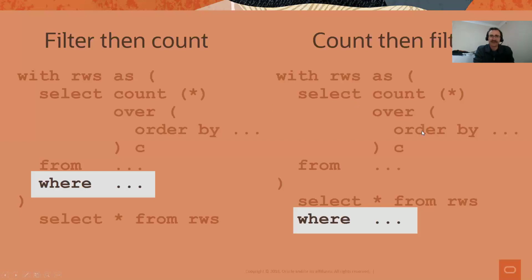Now quite often with these views, you go, well, the thing you really want to do is filter and then count, because that's the answer you want, but also it's a lot faster. So usually you want to do this, but if you've got this in a view, you're doing the thing on the right, which makes views less reusable.